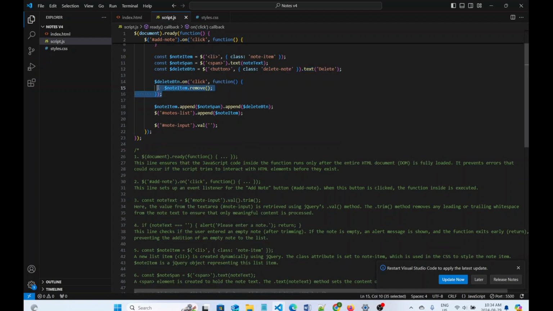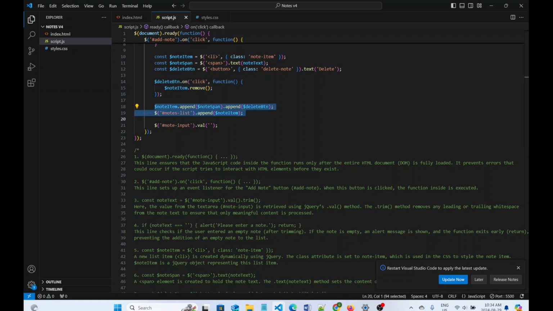This delete button onClick is an event listener, and it is added to the delete button. It triggers when the button is clicked. The function removes, with the .remove method, the entire note item from the list, effectively deleting the note.